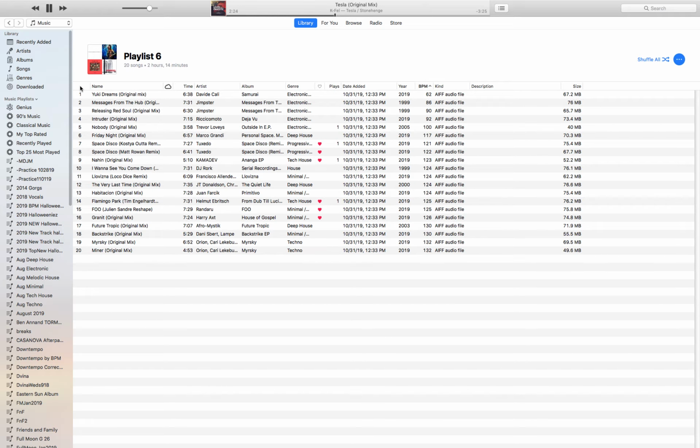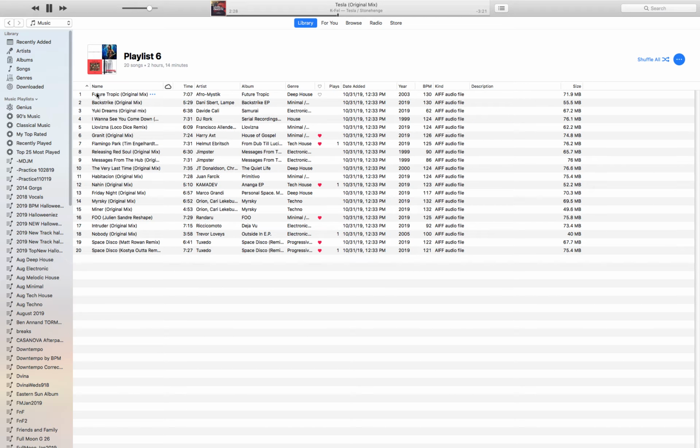Over here shows you the order of the playlist. It looks like a blank box, but it's actually clickable. And this is again the order of the playlist, that random order where the BPMs are all over the place. So how can you change the order of the playlist? Well, you could manually drag them up in order, but that would take you a few minutes and not be very time efficient. So I'll show you a little shortcut as to what you can do here.